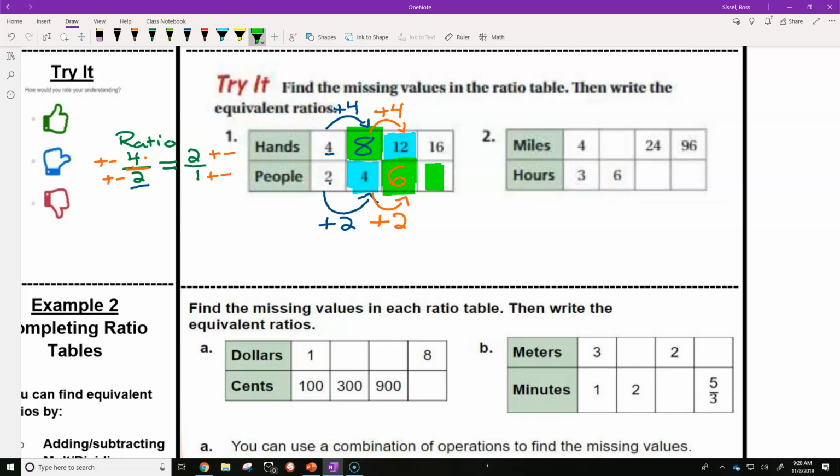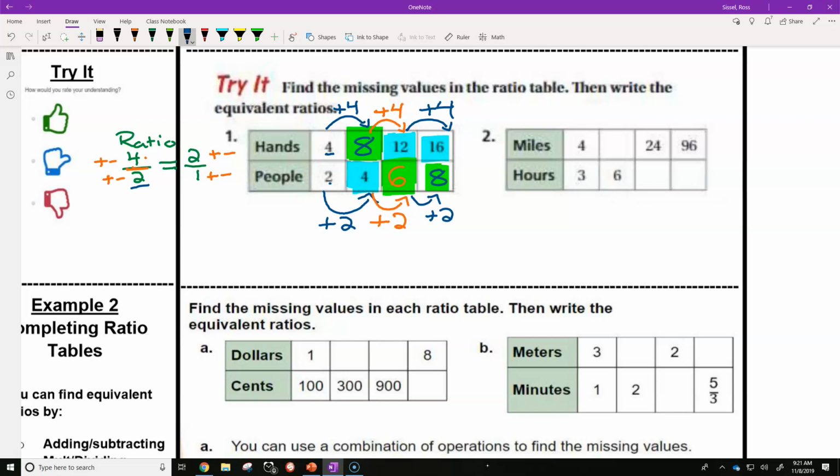I do not know this one yet. I know its partner. Okay. I can use 4 to 16, 8 to 16, or 12 to 16. I'm using 12, and I'm adding my ratio. Does 12 plus 4 equal 16? Yes. Good. So I can add by my ratio. I added 4, so I'm going to add 2. 6 plus 2 is 8. That is one method I used to find that answer.